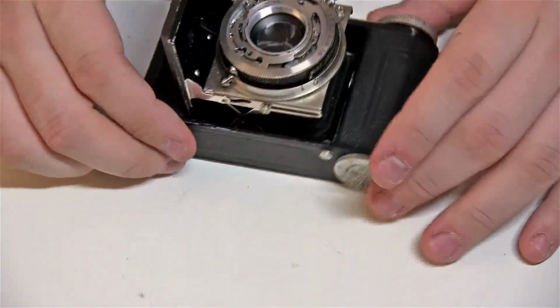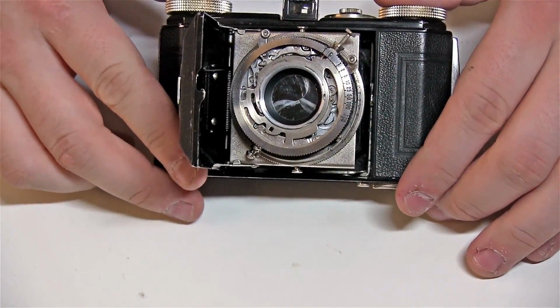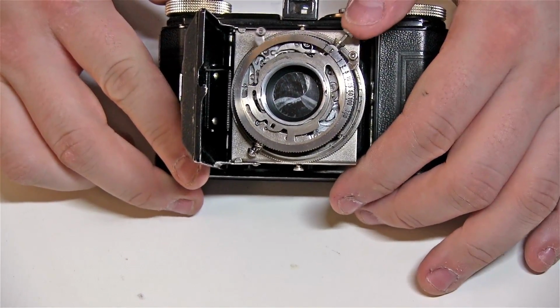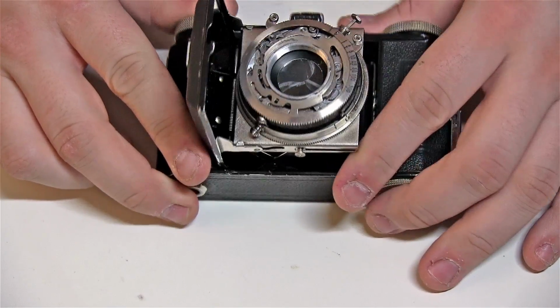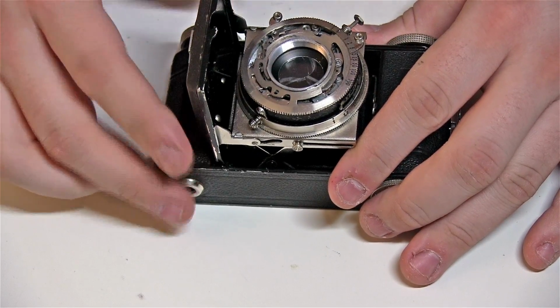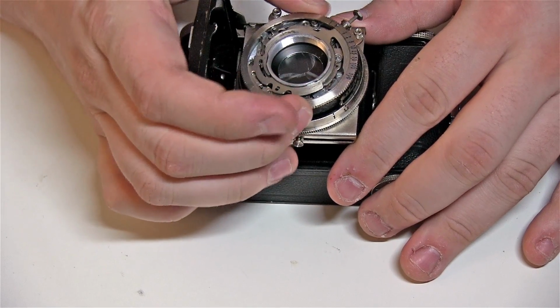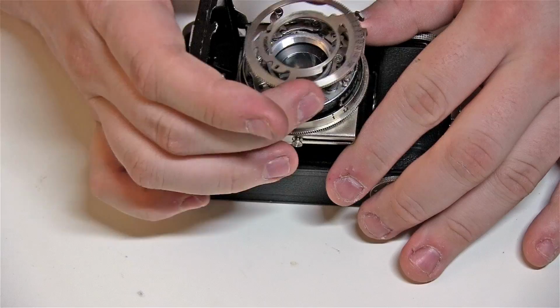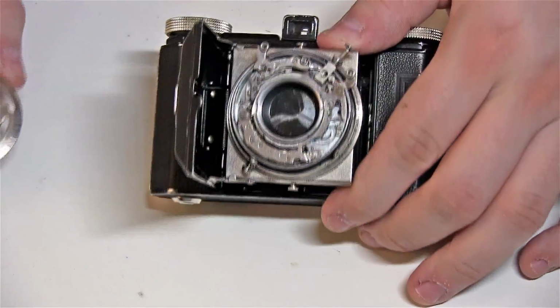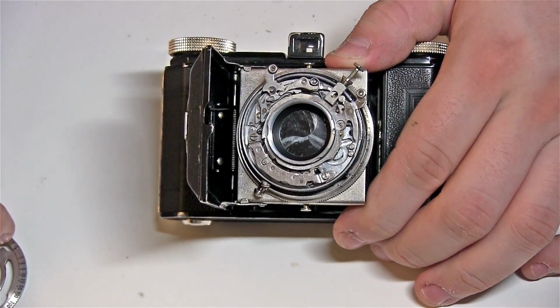Once you have it off, you can start to see the mechanism inside the lens. To remove the shutter dial ring, you simply turn it off, and you can see the entire mechanism of the lens.